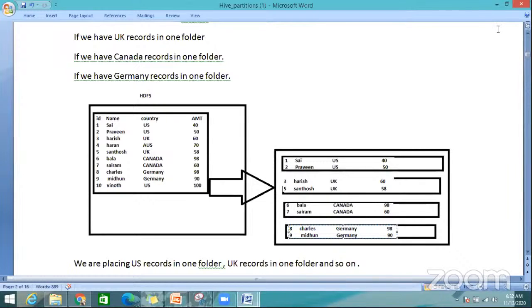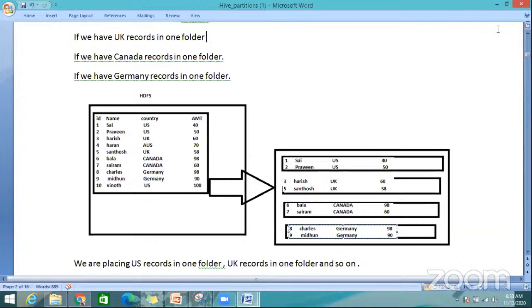Yes, sir. In general, we will have many fields and many group bys. The thing is, once you create partitions, even if you apply group by, the operations will be very fast. Why? Because for every column value, you will be creating a partition. That's how you need to reduce the time taken for processing your data.